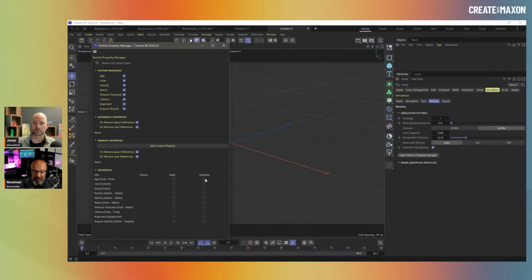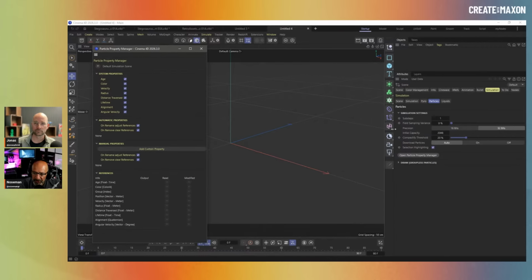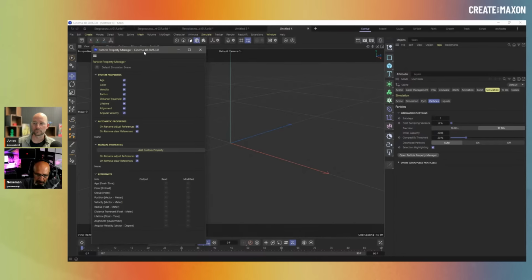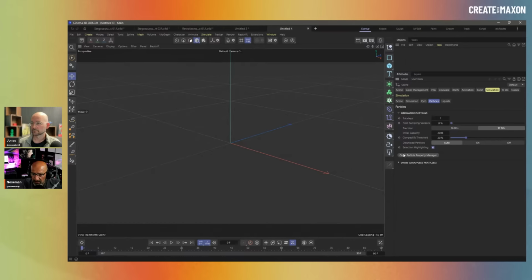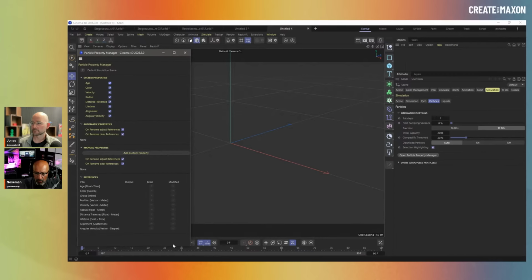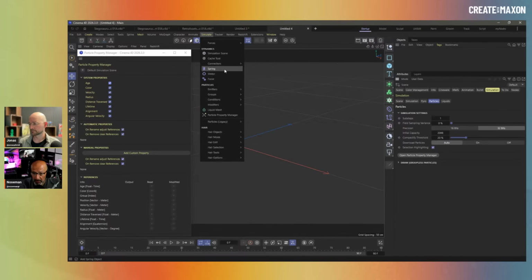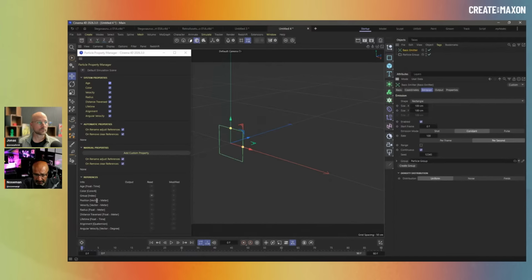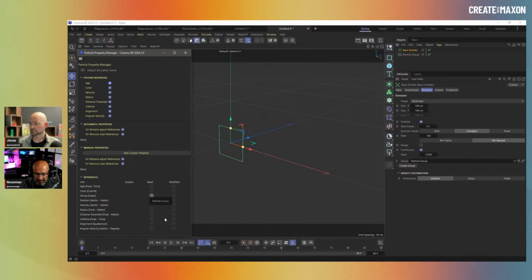If you do open some of your files, there's a little niggle which you have to overcome, and it's going to be fixed soon: when you switch projects with the manager open, the properties won't update. You have to close this and open it up again. Unfortunately, this wasn't caught in time, but it doesn't break anything. So just keep that in mind. And the moment you create a basic emitter, immediately this got activated.